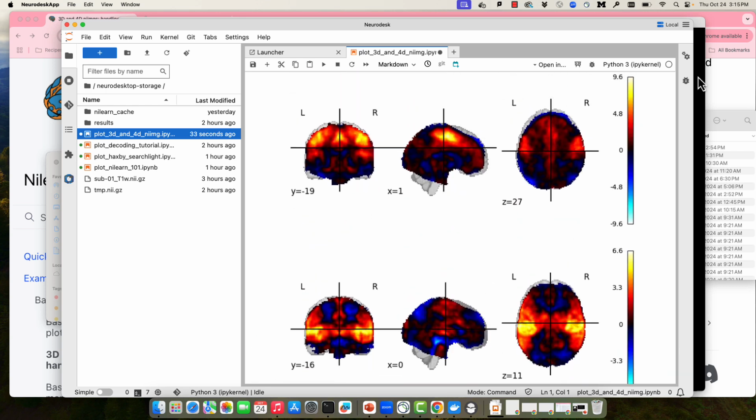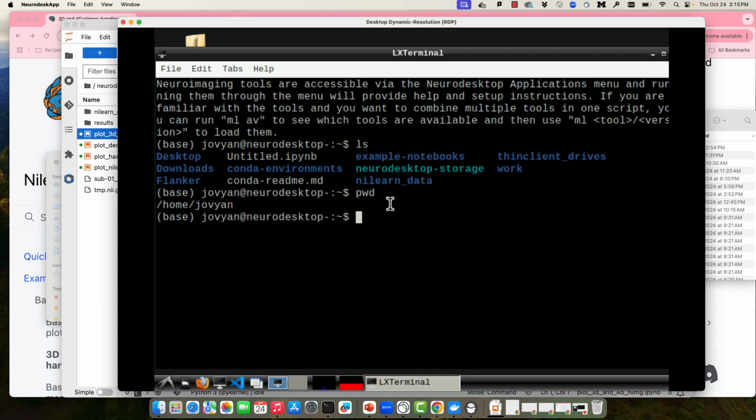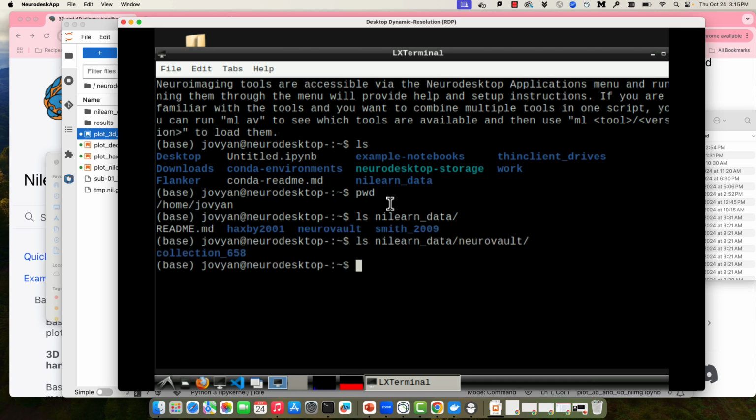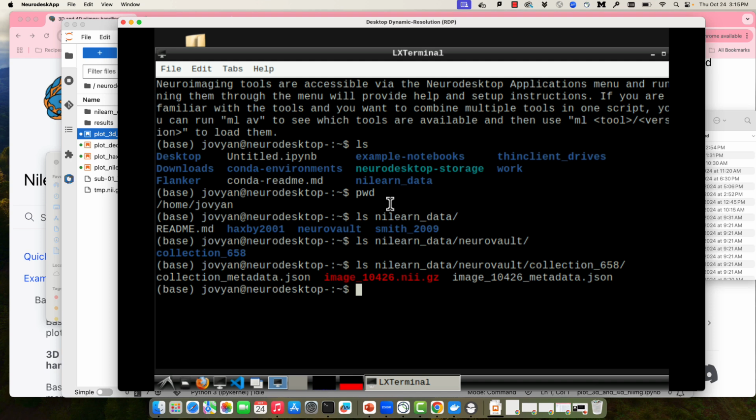Now at this point, I'm going to go into the virtual desktop, because what I showed from the past is that there's now a new folder called Nilearn data, and everything that we worked with has been downloaded into that particular folder. So again, yours may not look the exact same, but I do know that we downloaded something from NeuroVault, specifically collection 658. And if you want to use the ls command, you can see this particular image that we were working with, right? So everything you do in the Jupyter Notebook is reflected in your Unix terminal as well.